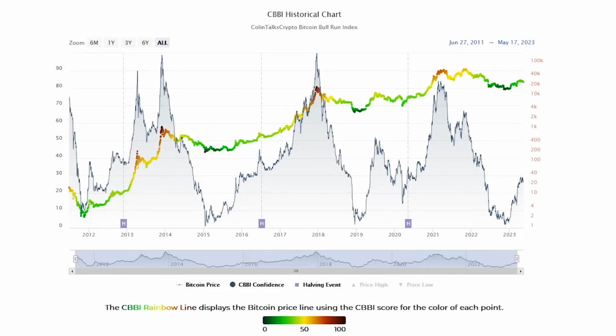So taking a look at the CBBI, this is like a sentiment indicator. I'll have a look at the fear and greed in a moment, but right now we're sort of going vertical here, aren't we? I think we peaked out around about 29. We did something very similar here, and then we came back in a big flash crash correction. Pretty similar structure to the 2015 bottom, to be honest with you. Came back in a sharp correction, and we started to go again.